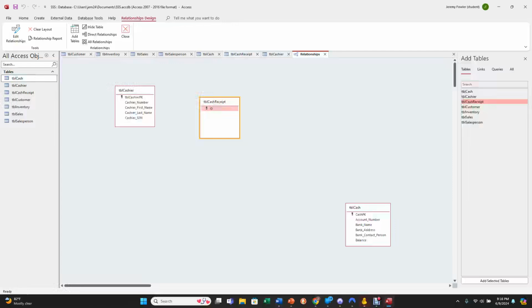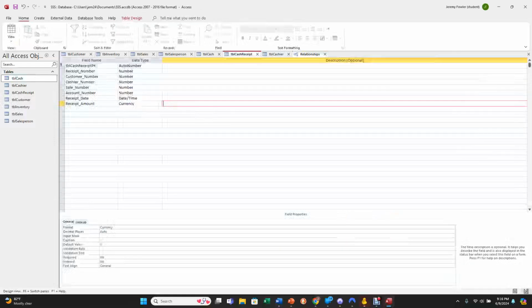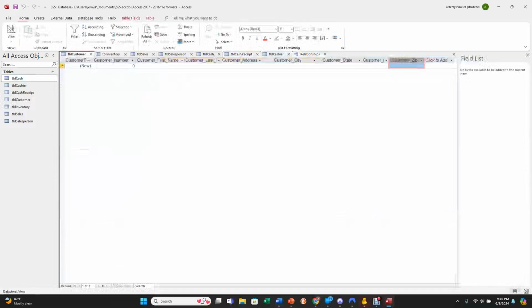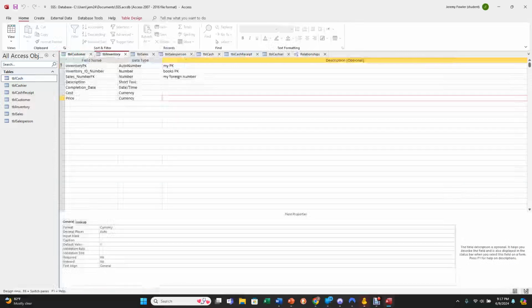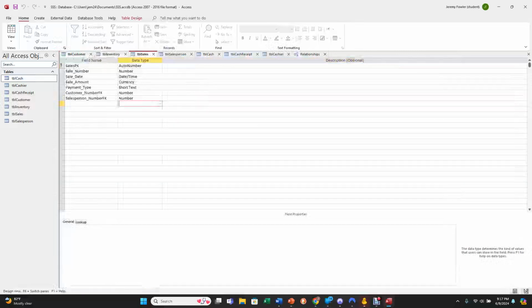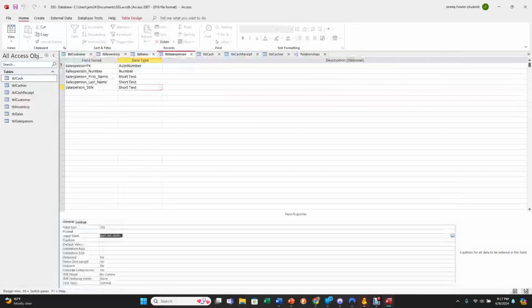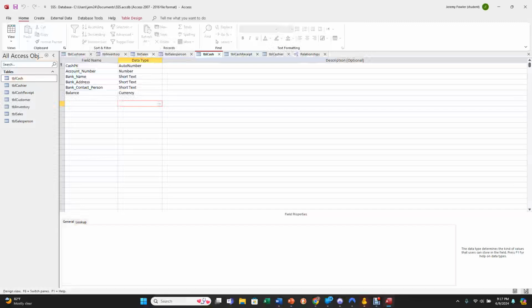I did the same thing with cash receipt. Important to save. Delete cash receipt. So click save. I'm just going to jump through all these things. Click save. Save. This may be the fix. There's probably another thing that, like I say, Access changes over the years.